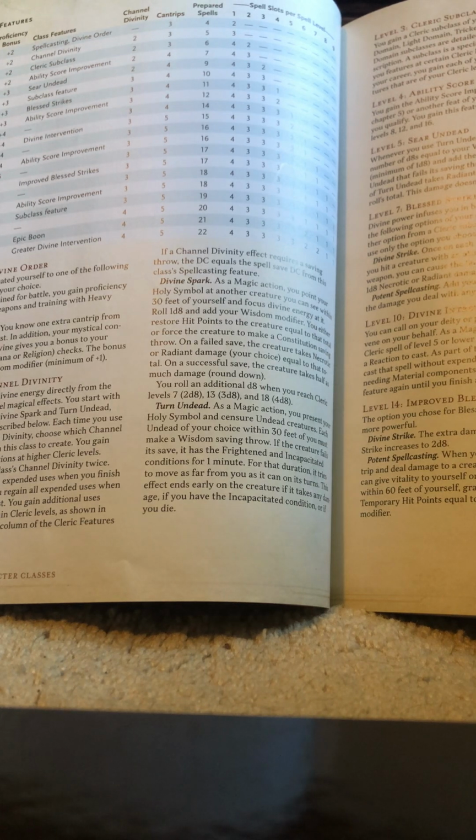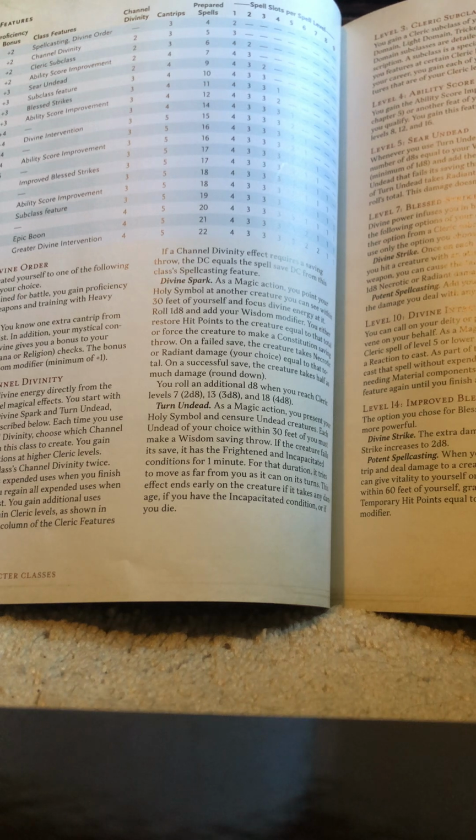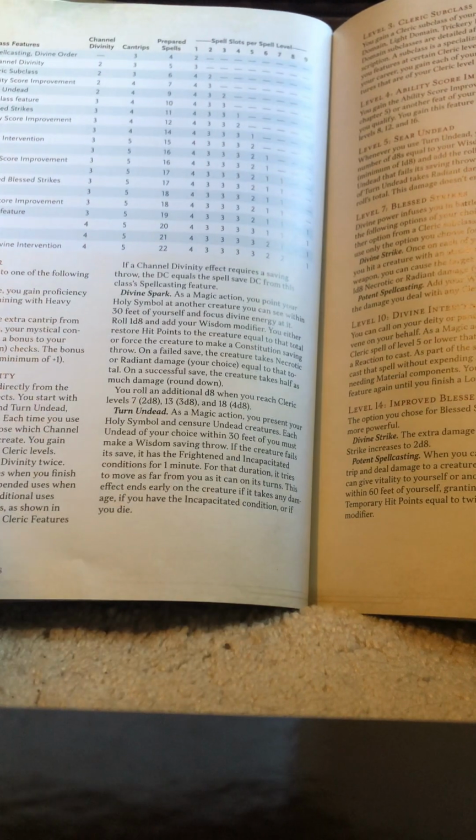But right from the beginning, they have to choose a divine order. It can be a protector, in which case they can use martial weapons and heavy armor. Or they can be a thaumaturge, in which case they get an extra cantrip, and they can use their wisdom modifier for arcana and religion checks. So they get more abilities.